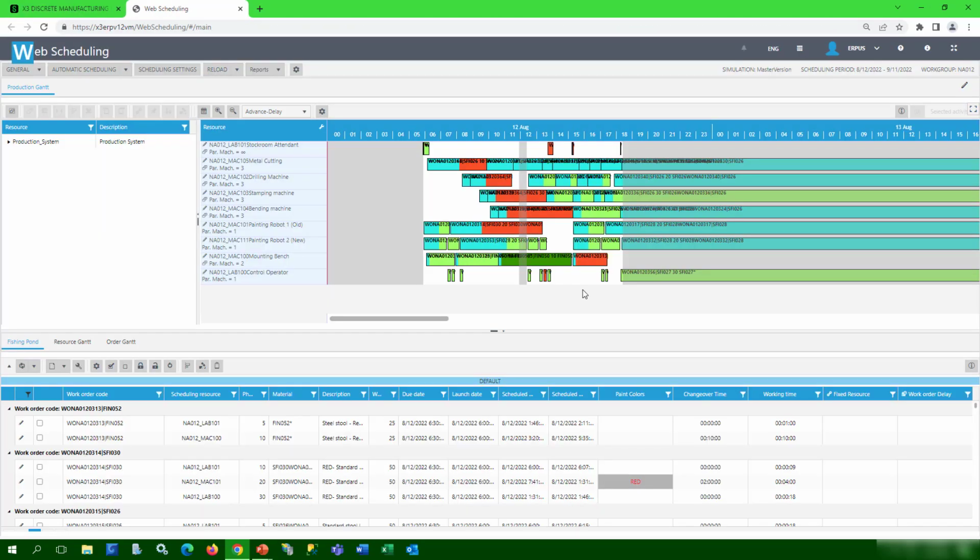Web scheduling is X3's dynamic, finite capacity-based scheduling system. It synchronizes the supply chain, identifies missing or delayed materials, removes bottlenecks, and proactively addresses disruptive events. Web scheduling is an automatic, forward-based scheduling engine, using as soon as possible scheduling philosophy to minimize the risk of exceeding a work order's specified date.